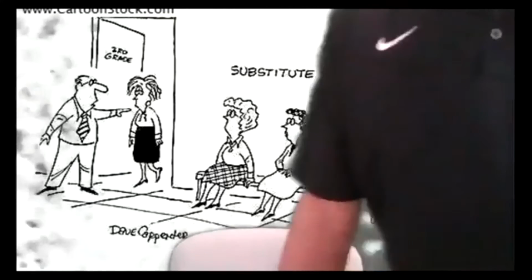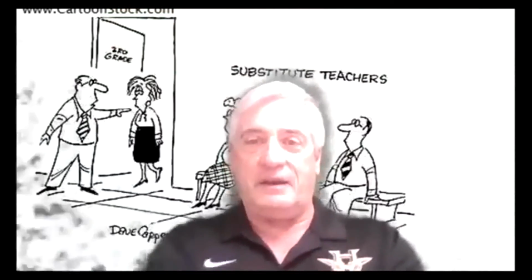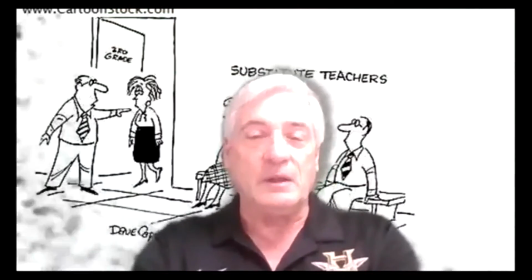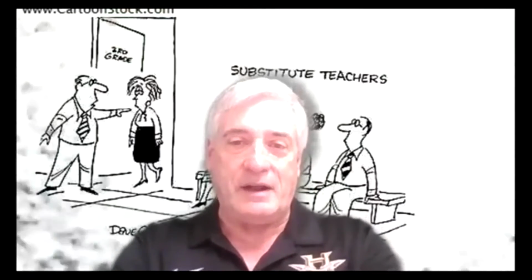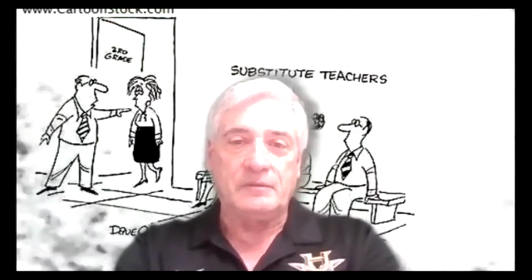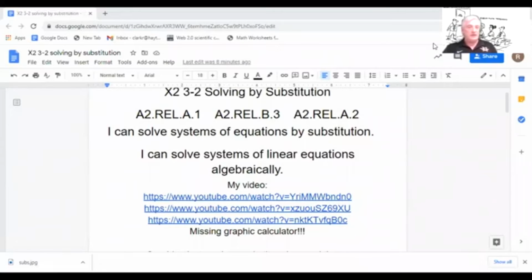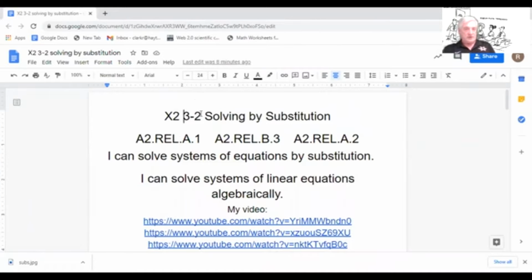Hey, I don't think we need a substitute teacher. I think I'm here. I was just in a meeting. Well, let's talk about substitution since Cowboy Rufus has brought it up. We were going to do this in 2 days, but since Cowboy Rufus started talking about substitute teachers, I decided on teaching solving by substitution, which is really Unit 3 in this chapter.